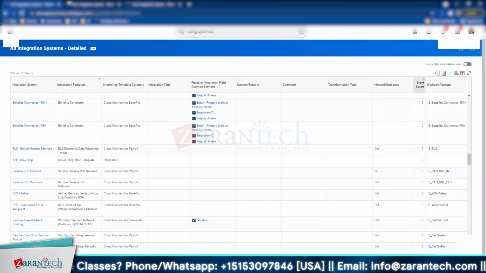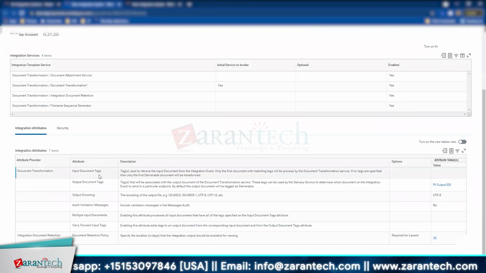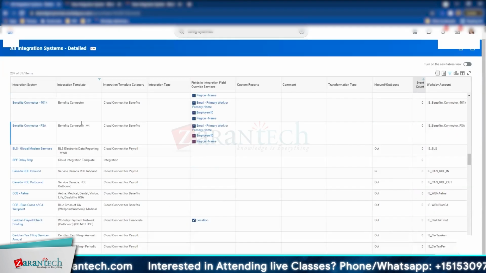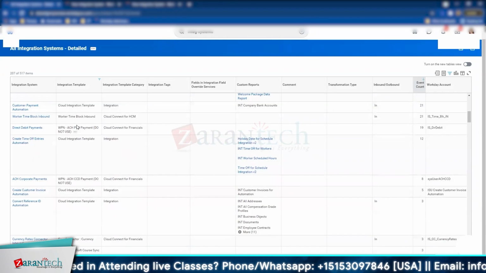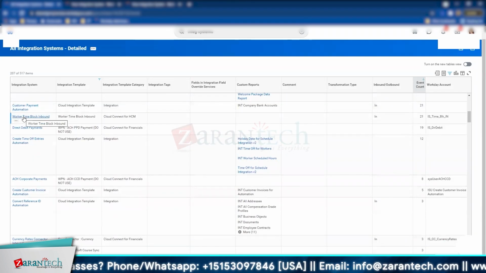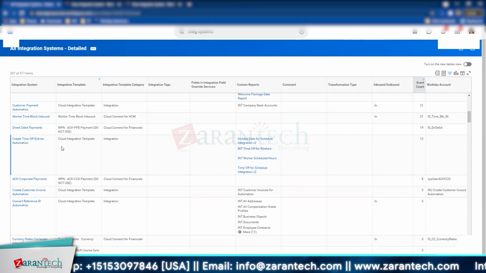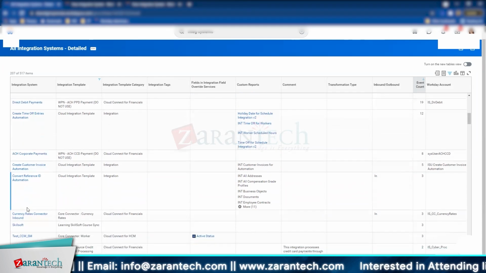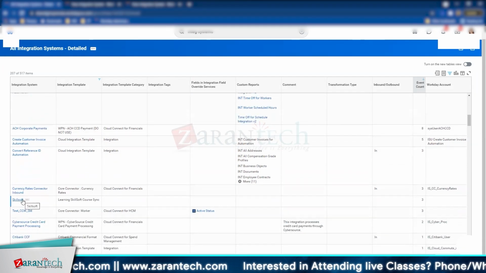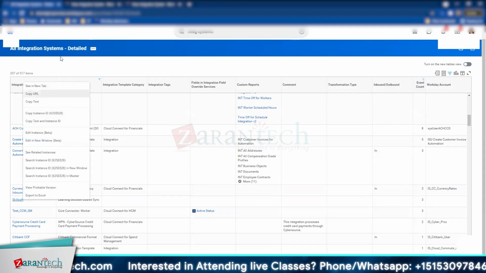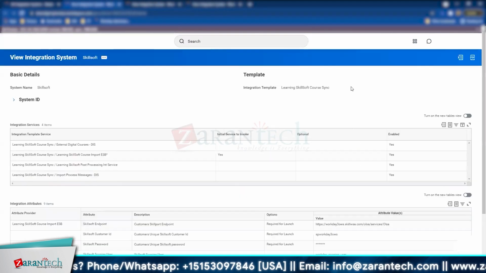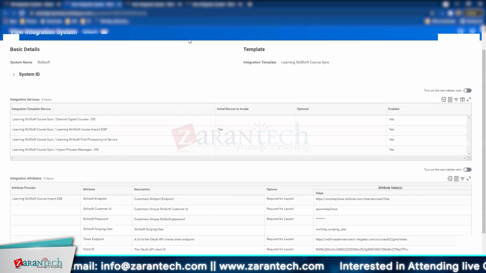All right. So when we have an integration and we want to apply the document transformation, let me open the integration, for example, create time of entries. So this is about Skillsoft.